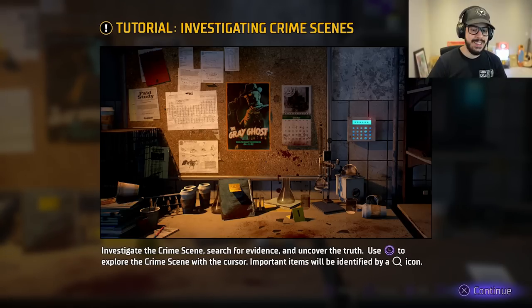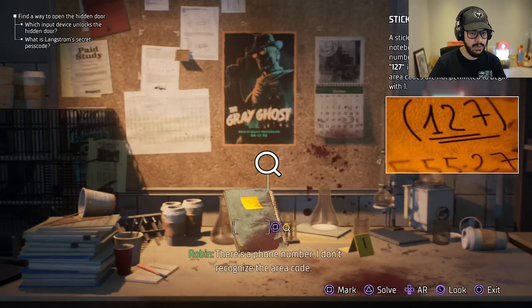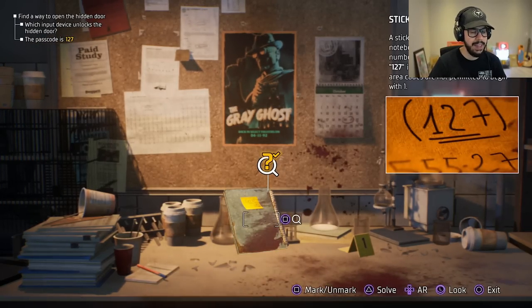I love this, by the way. Use the left stick to explore the crime scene with the cursor. Important items will be identified by a magnifying glass icon. Oh? There's a phone number. I don't recognize the area code. Okay, let's store that in the clues.